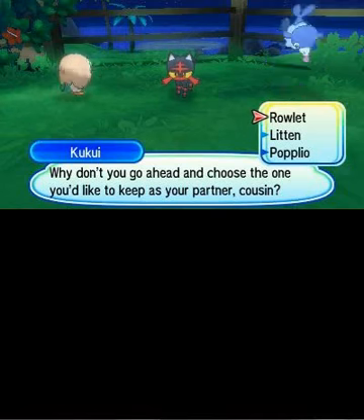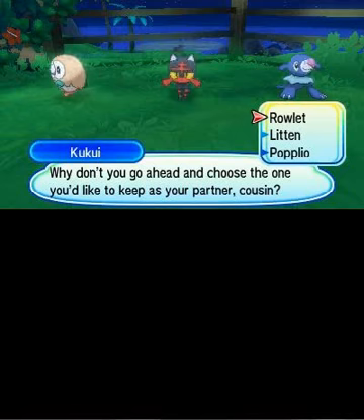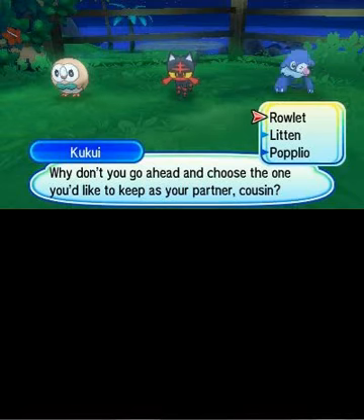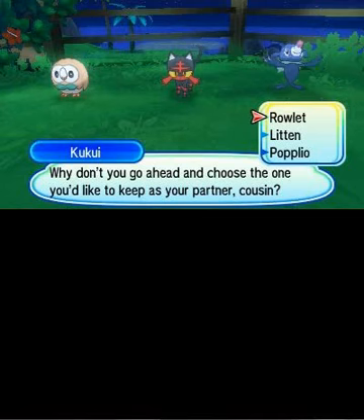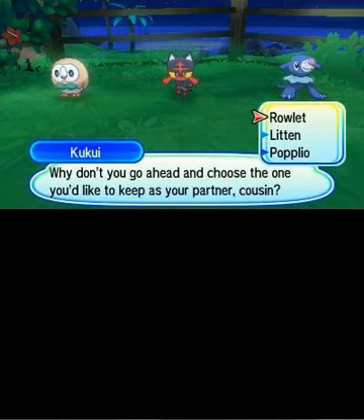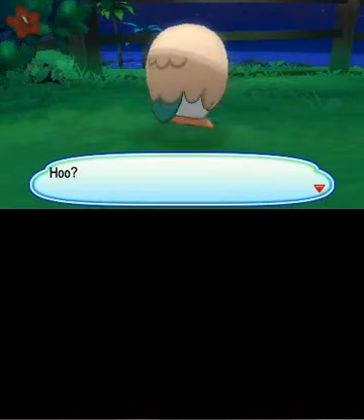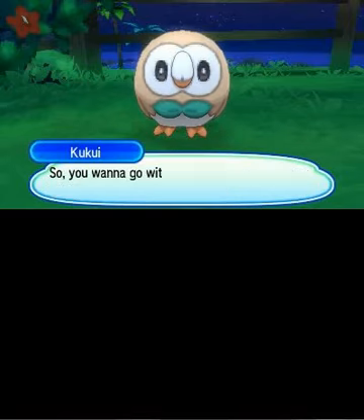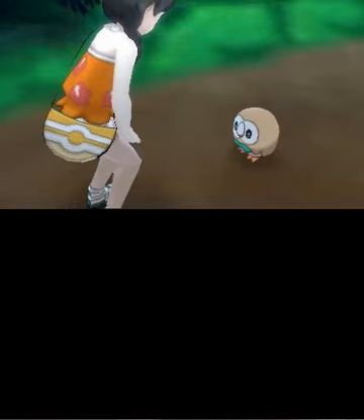Because as soon as I'm able to access the Pokedex and the PC, I'm going to be giving myself a Growlithe from my Pokémon Bank. So Howl will have Popplio, which will of course have a type advantage against my Growlithe later on. Yes, I will go with Rowlet.